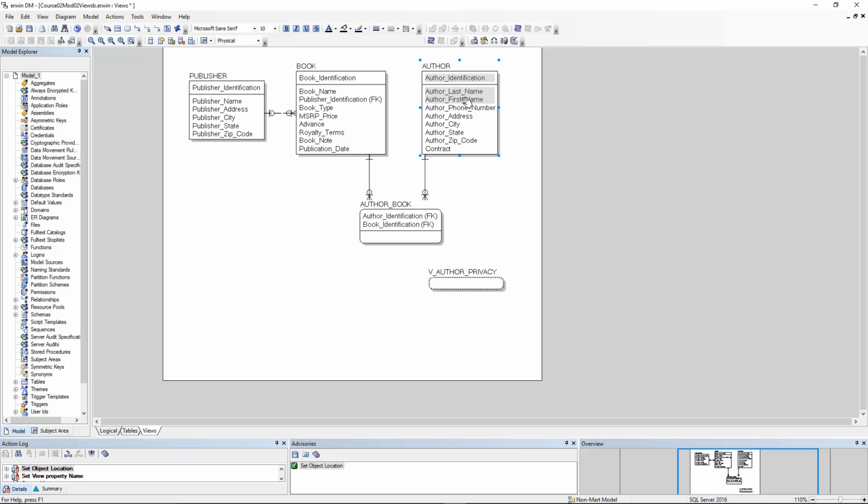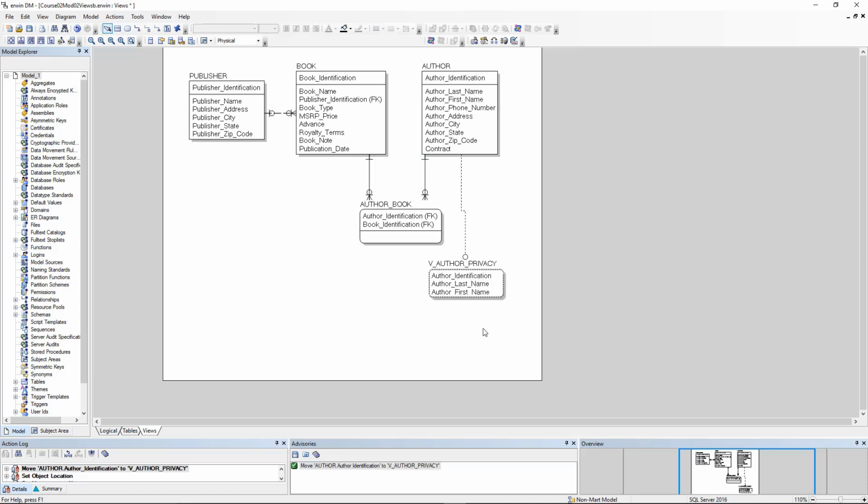I'm making copies of the information into the new view. So let's just drag and position that horizontal insert bar in our new view. Drop them right there. Notice we get a new relationship line. It's a dotted line. It's not like any we've seen before. It's just a representation of the relationship between author, a base table here, and our view.